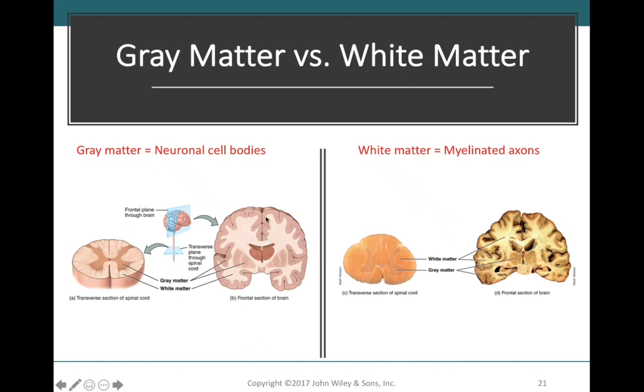You can see this gray matter on the outside, this line of gray matter coursing along the outside of the brain. That's going to be on the outside, and there's some found on the inside, but we mostly will find gray matter on the outside of the brain and white matter on the inside. That's telling us that wrapping around the outside of the brain, this outermost layer, is where we will find a bunch of neuronal cell bodies. And when we look into this white matter area, this is going to show us myelinated axons.